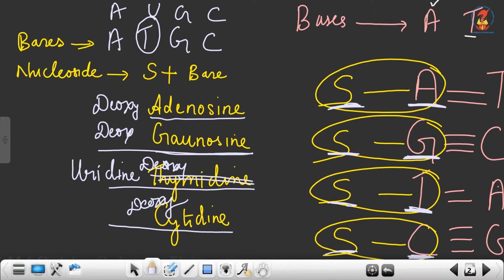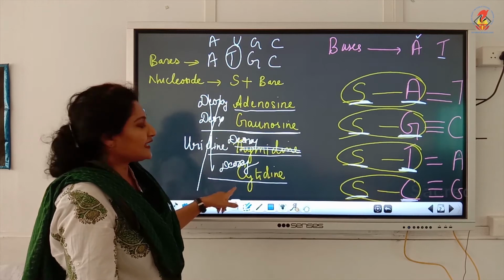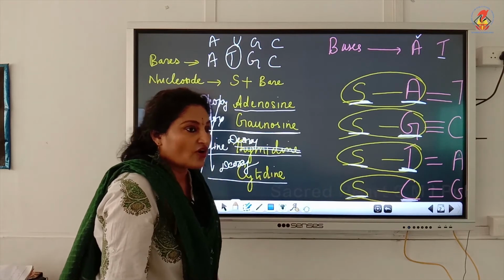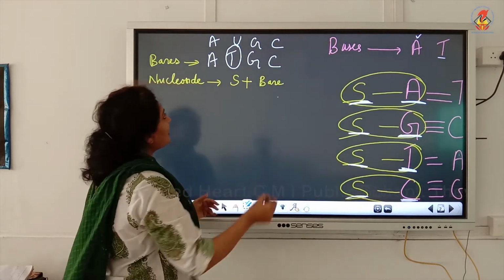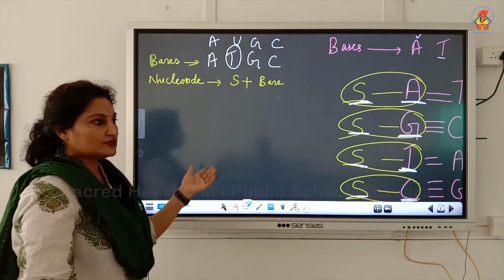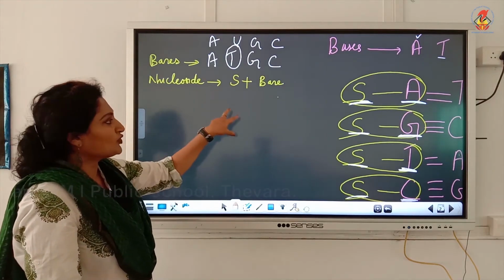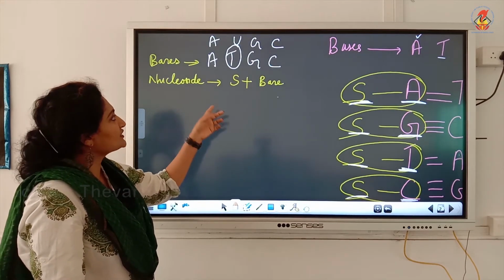But if it's in the case of RNA, you remove the prefix deoxy and just give the ending adenosine, guanosine. Then there's no thymidine. Instead of thymidine, it is uridine. And last one, same, remove the deoxy from cytidine. So you get it, the nucleosides for RNA. So coming back to DNA itself. We are not going back to RNA. We are not giving a comparison with RNA, but here we were forced because we had to name the nucleosides. That's why I brought in the naming of the nucleosides of RNA.